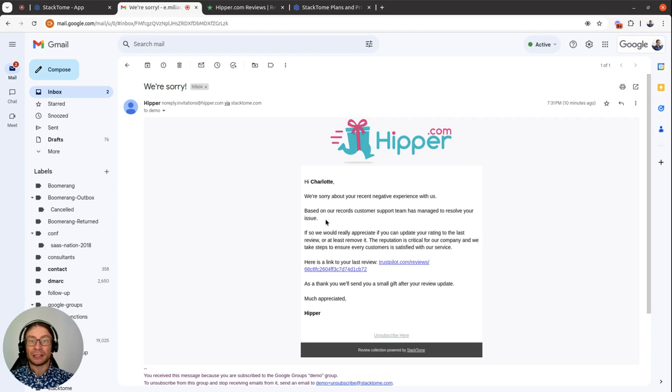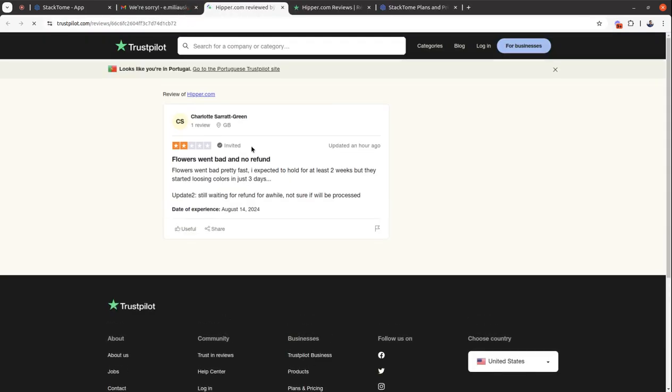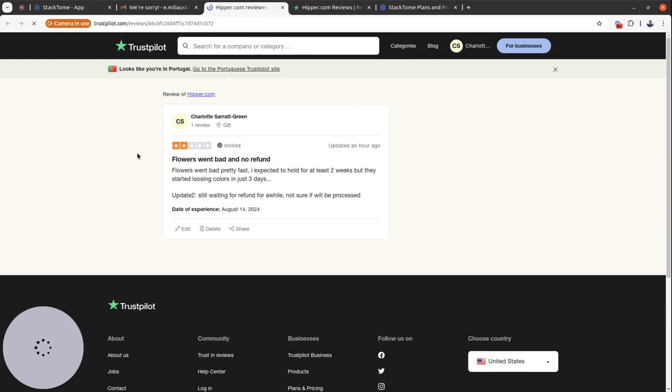So of course we can add a text that asks to change the rating. And of course, the main thing that we can add in the email is the actual link to the review. So if a customer clicks there, we can see that it's linking to the actual review. And most likely the customer will still have the ability to either edit it or delete it.